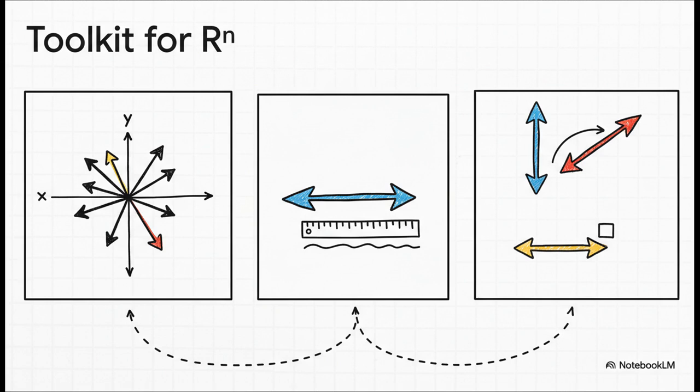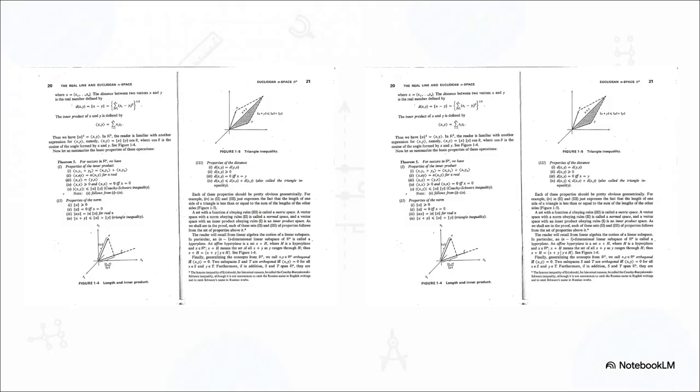Next, we have the norm. It sounds fancy, but it's really just the mathematical word for the length of that vector. And finally, we have the inner product. This is a really cool way of multiplying two vectors together that tells you something about the angle between them. And what's so great is that these tools aren't just abstract formulas. They have real, intuitive, geometric meanings. You can see here on the left how that inner product helps us figure out lengths and angles. And on the right, you see the famous triangle inequality. This idea, which we all know intuitively, that the shortest path between 2 points is a straight line, comes directly from the math of these tools. It's amazing how it formalizes something we just feel is true.